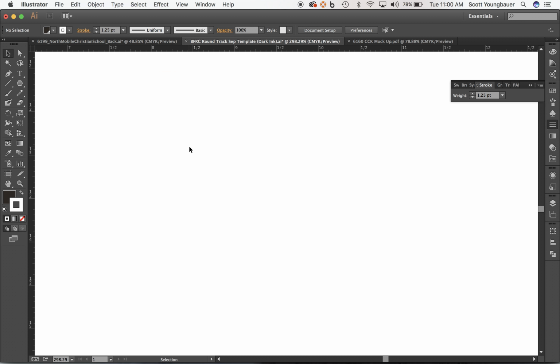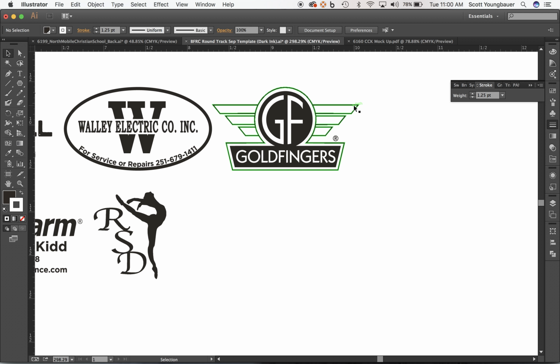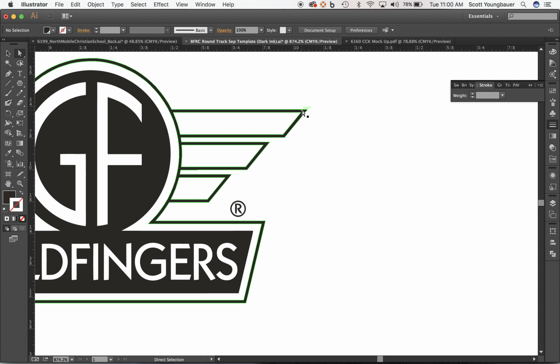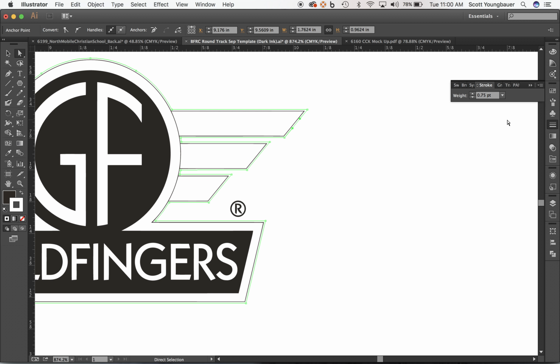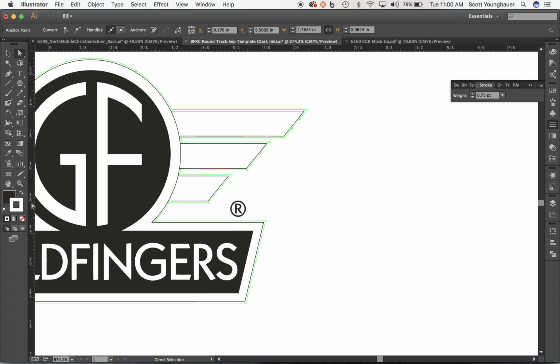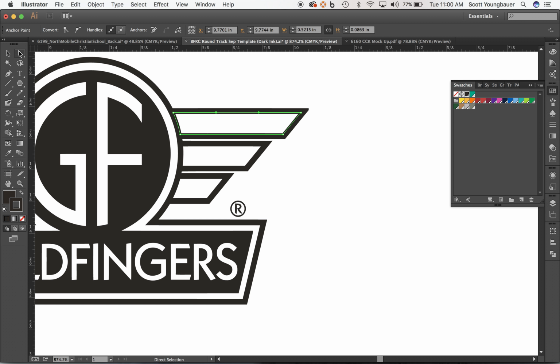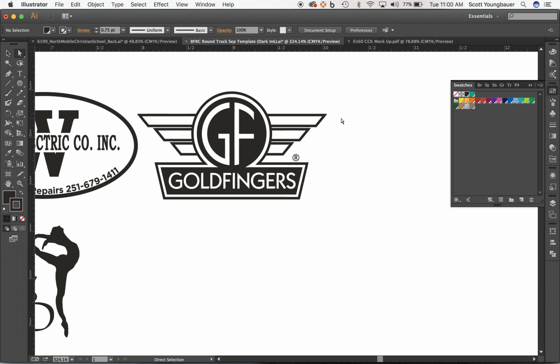Last question or last thought. If you are going to add a stroke, let's say we ended up needing to add a stroke to the wings on this. Let's just assume that it wasn't thick enough. Whenever you add that stroke, make sure that you change it to 0.75. Make sure you change the color, not just to black, but to PMS black, or else it's not going to show up. It'll defeat the purpose of it. So let me try this again. There you go. And now it's a spot color. And now you know that it'll show up.